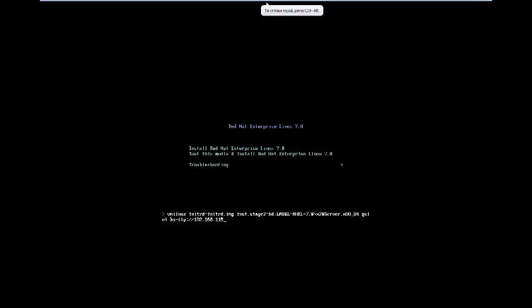115.133 and pub, and there is a file with the name of ks.cfg. So this information you need to write here. If you are sharing this via NFS, you need to specify the NFS information like nfs colon, the NFS server address, then the share folder, and then the path of the Kickstart file. So I am pressing enter here.